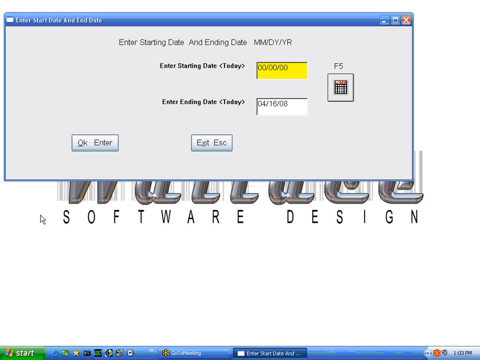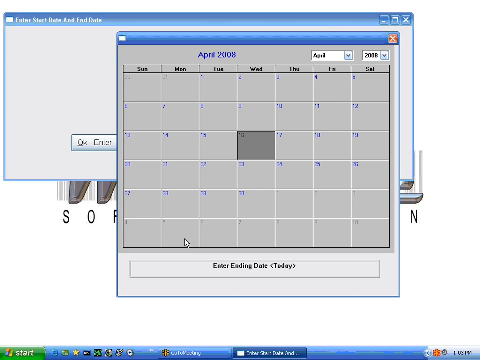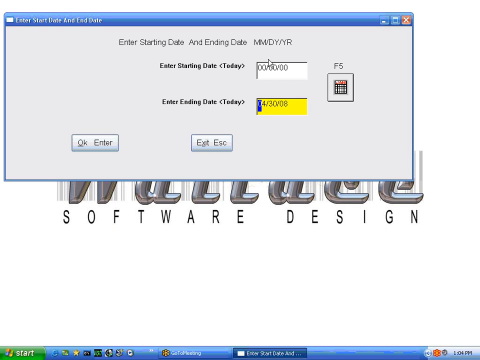Select it. What it's asking me is, I want to see all the checks that I need to pay between these two dates. It's looking at the due date, the date I'm supposed to pay it. So if today is the 16th and I wanted to pay all my bills that would be due up until the end of the month, I probably would want to do this. Select the calendar and say, okay, I want to see everything. I want to pay everything up that's due from any date between this and this.